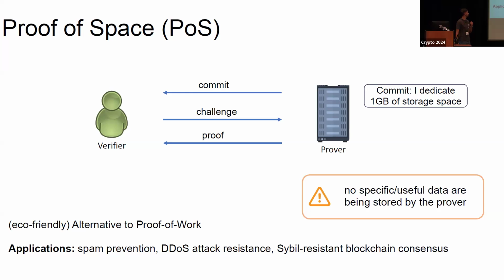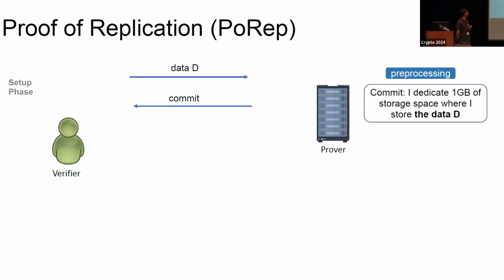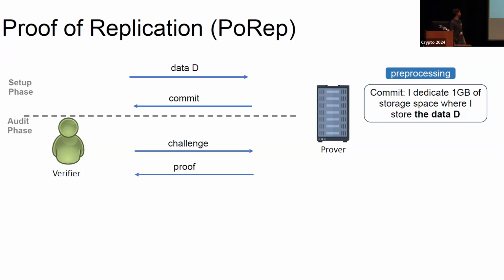And the problem of proof of space is that we don't store any useful data, so you simply store random garbage. That's why we have proof of replication. So you have some data that comes from an untrusted party, so you don't know anything about the data, it could be all zeros. And we want the prover to be forced to use some space to store this data, even if the data is compressible. And this is done similarly to proof of space. Usually you pebble a graph, you compute a random encoding of the data, and you commit over the random encoding. And then later you receive a challenge, and you can produce a proof only if you store the majority of the random encoding.